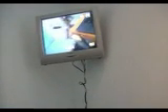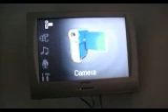Those are the features on the camera. There's a button over here — it's right under the OK button, which is under the two arrows — and it's kind of oval shaped, and it says mode. You press that and it comes to the screen. Camera goes straight to the camera; press it again and then playback — that's where you can see all of your stuff. There's also pictures, audio, where you hear your audio and video.